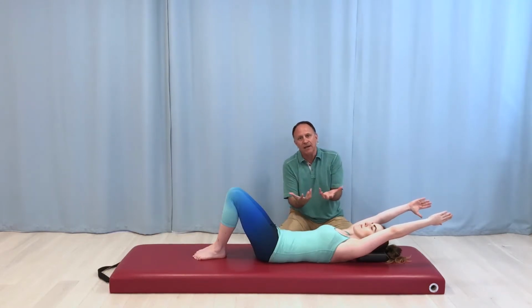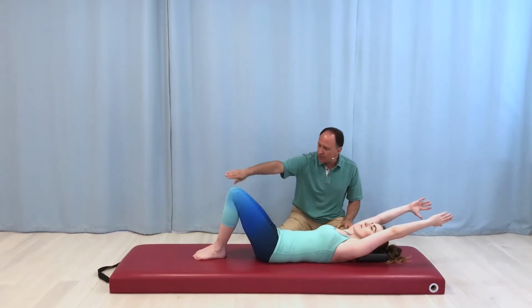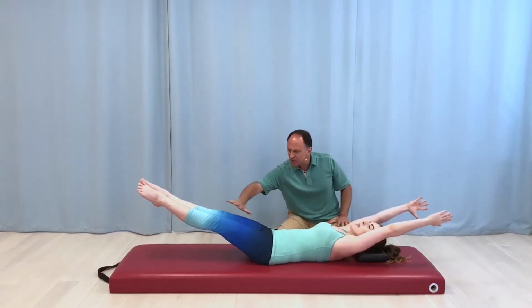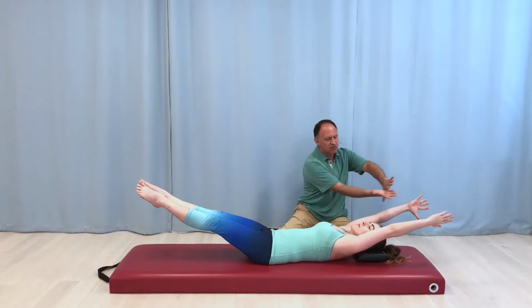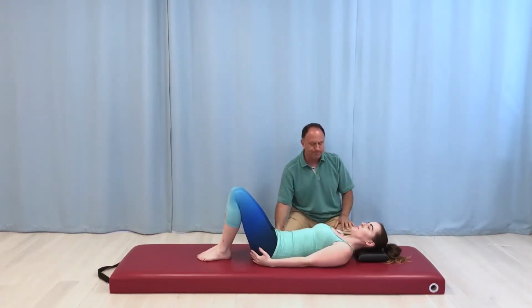So that idea in Pilates of going in opposite directions: just go out with your lower extremities for a sec. We're getting a stretch from the lower extremities this way and a stretch with the upper extremities this way. Go back to a comfortable posture for a moment.